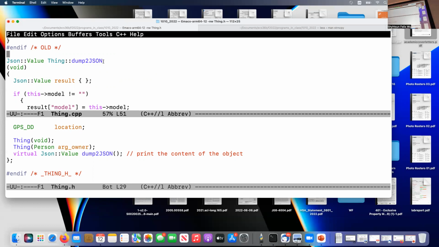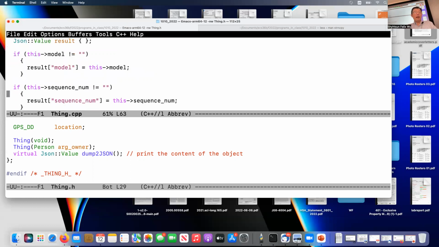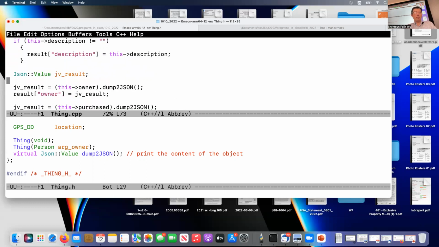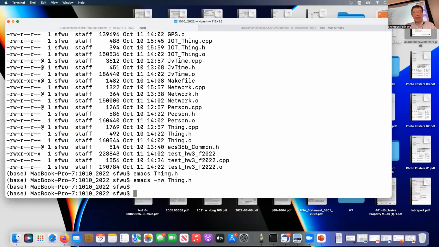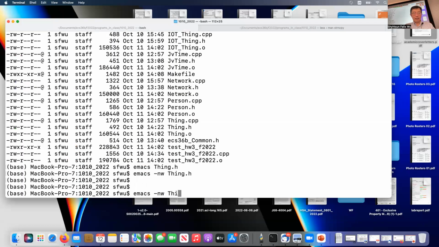Just clarifying that. This dump to JSON actually belongs to thing. I print the model, sequence number, description, owner, and a bunch of other things related to the thing. Okay, so let's take a look at IoT thing.